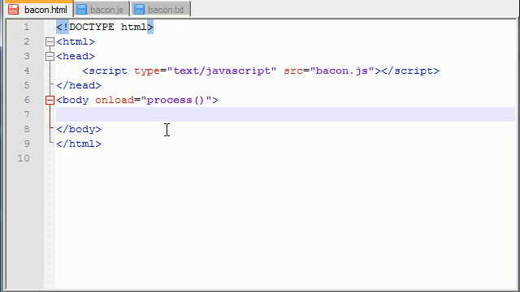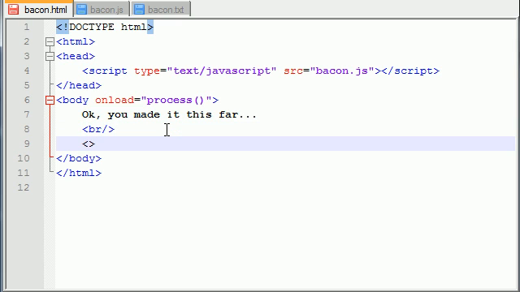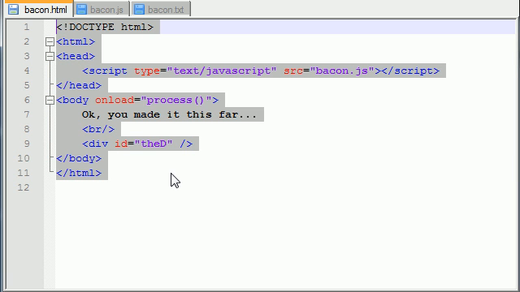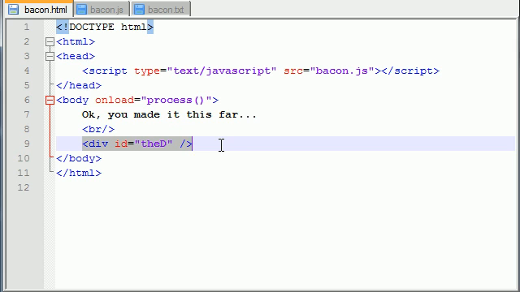Now I want to explain how this program is going to work. The first thing we're going to do is go to a website on the internet, and as soon as we go to the website, we'll see a line saying, okay, you made it this far. If we see this, then we know that we are connected to the server. We didn't run any AJAX yet, but at least we're connected, so that's why I want to type that line. After that, let me add a break, and then add a div, and this div is going to be where all the cool AJAX stuff happens. Set this ID equal to D and save that. This is basically the only thing we need to set up this HTML file. So this means we're connected with a server, and this is where the AJAX is going to happen. Right now it's just going to be blank.